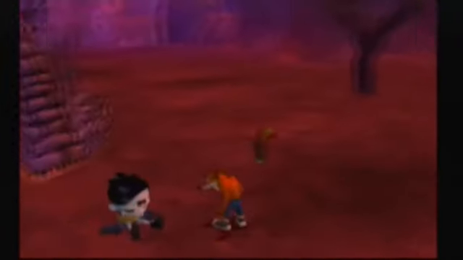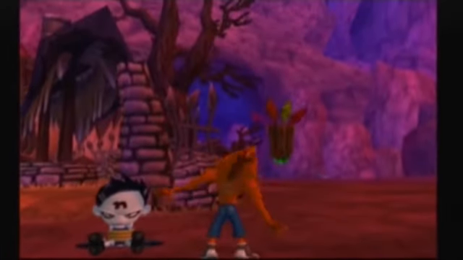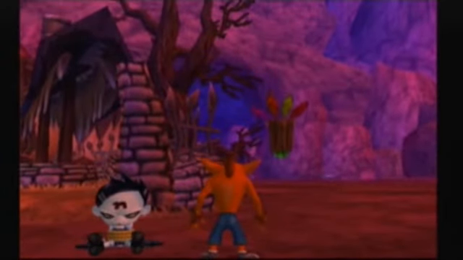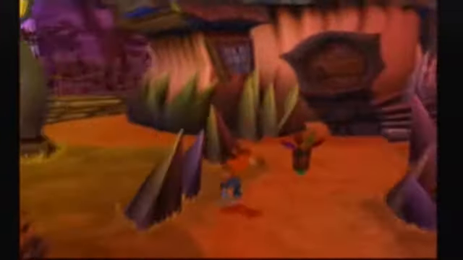Hey, Nina! You a little tied up at the moment? Yeah, she'll be fine. Anyway, this is Evil Crash's house. It looks very much like Crash's house, except with more spikes. They don't hurt you or anything, so don't worry about that. He's also got a well that goes nowhere.